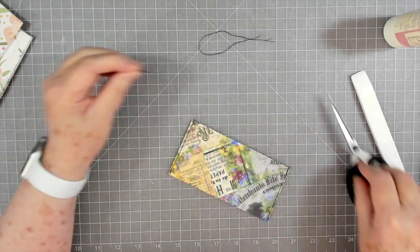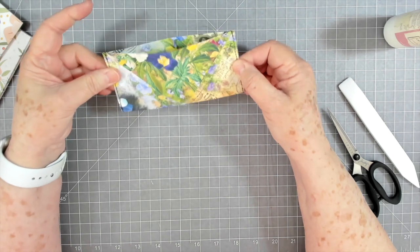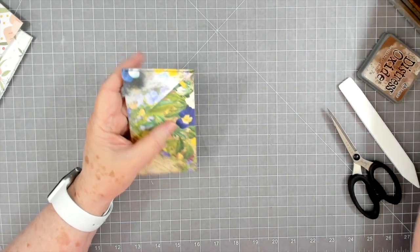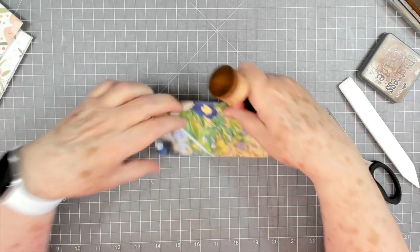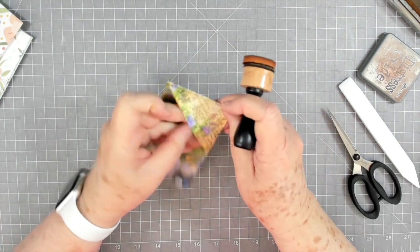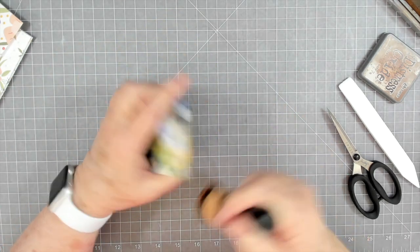We've got that stitched. Trim the strings. No matter how much I pull on that, it's not going to come loose. If you glue, go ahead and clip your glued pieces on the side so they stay glued together well. What I would do before stitching and before putting it all down is go in and ink these edges, because the pockets kind of come together and you can't really see them — so definitely ink all of this before pulling any sides together.